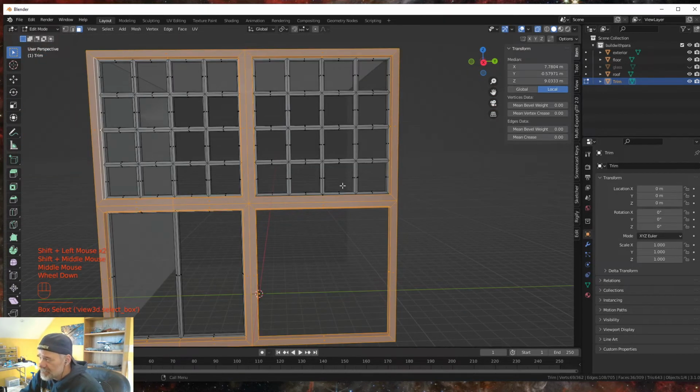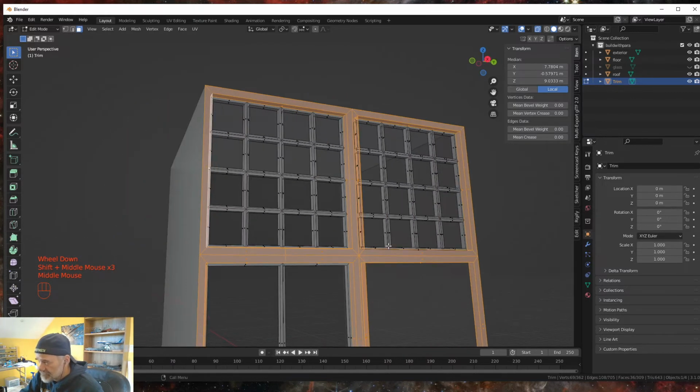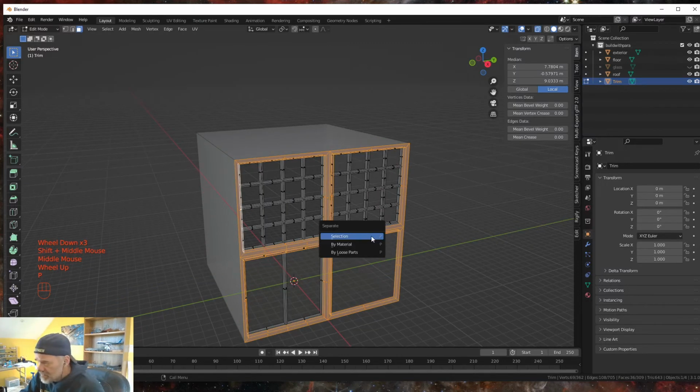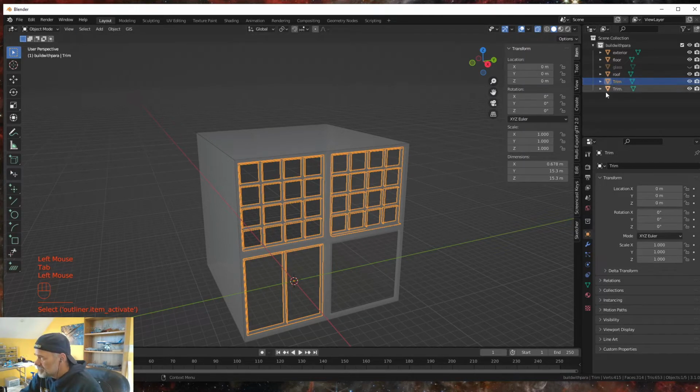So I should have the trim all selected, right? And we're going to hit P to make that a new selection. And we're going to call this one, no, I want this one. Let me get out of edit mode.